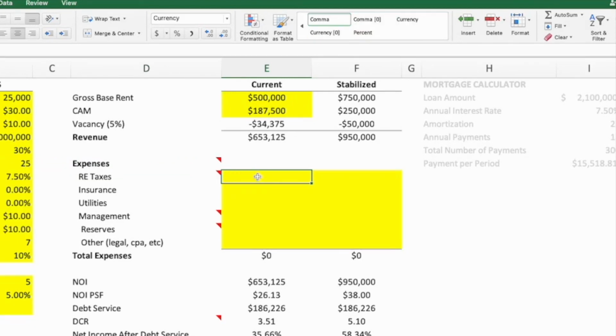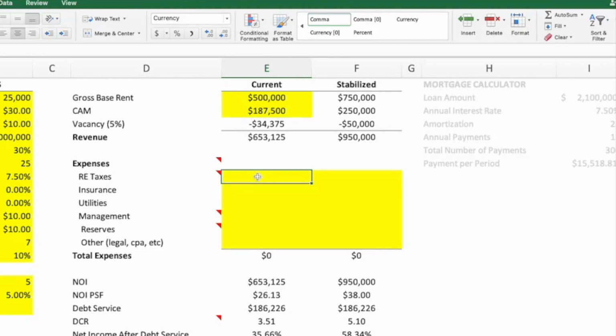When you are using property taxes, you want to do your best not to use the current taxes. Always use the next year's taxes. Even if the owner is telling you, "Hey, I'm paying current taxes of X," for good measure, use next year's taxes. That way you limit potential errors in your cash flow analysis.